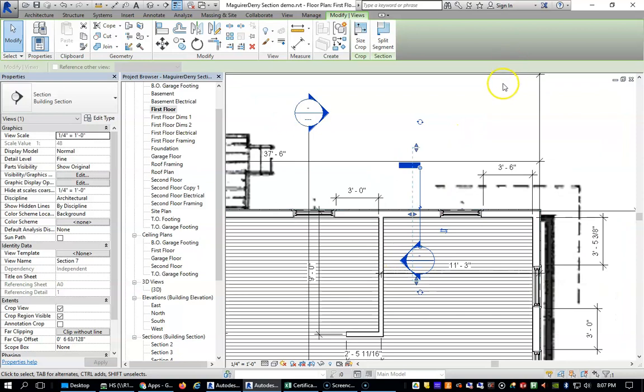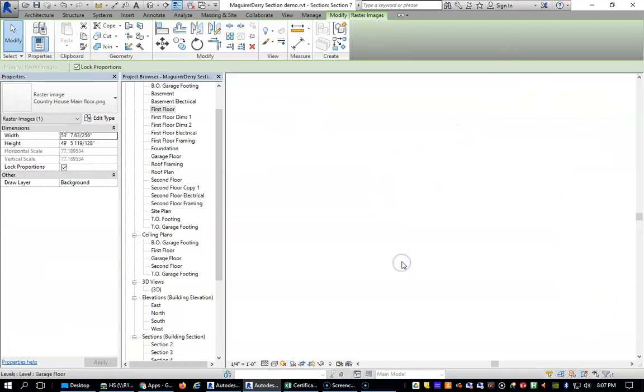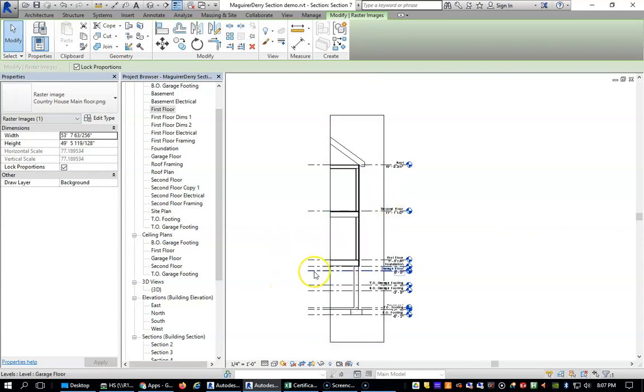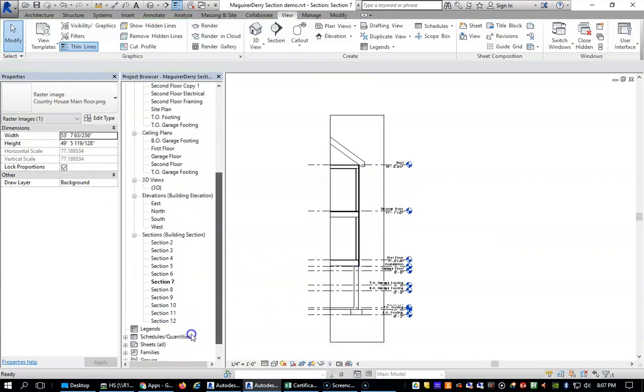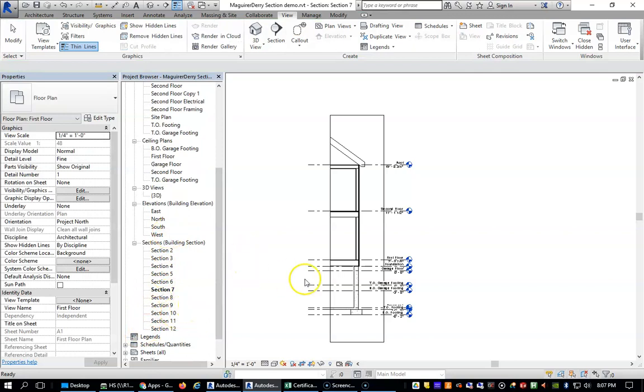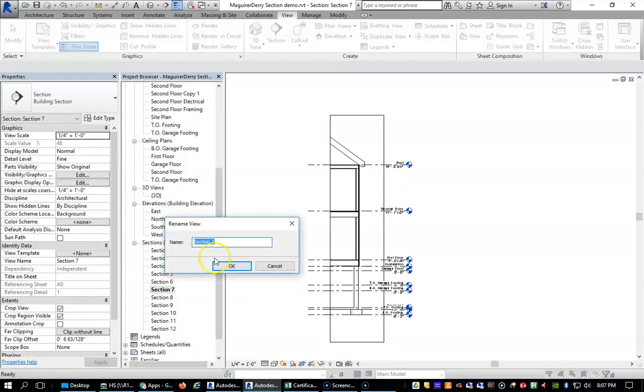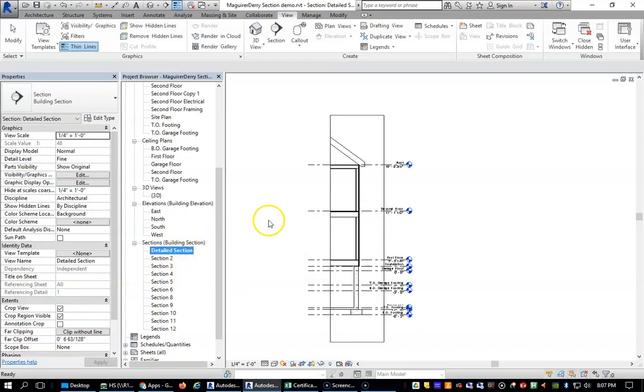So I'm going to double click on this section now and bring us to the section view that we were just looking at. And the first thing I want to do is rename it so that we don't get lost, because you probably have quite a few sections created now when you are aligning your walls. I know that this is the view that I'm in because it's highlighted in bold. So I'm just going to right click and rename that view. And we're going to call it our detailed section. Okay, so now you can see that it's bold and it's going to be easy for us to find.